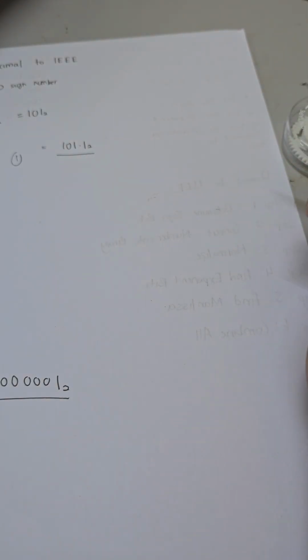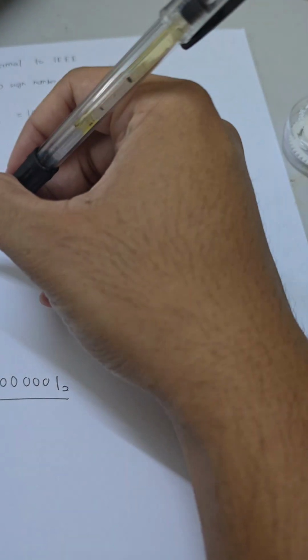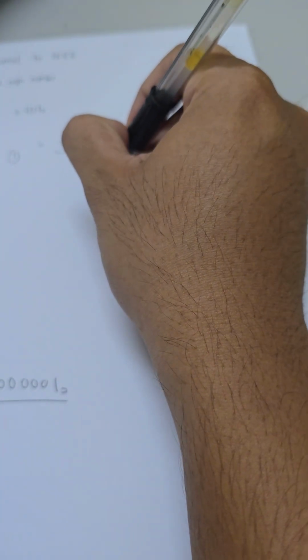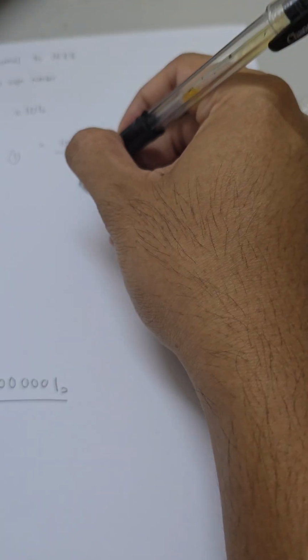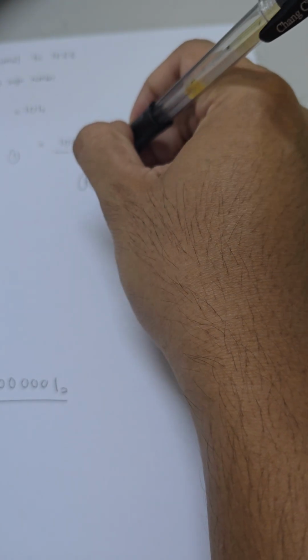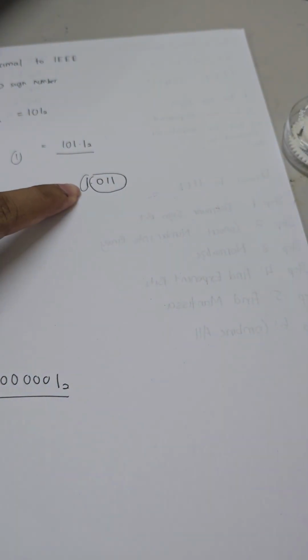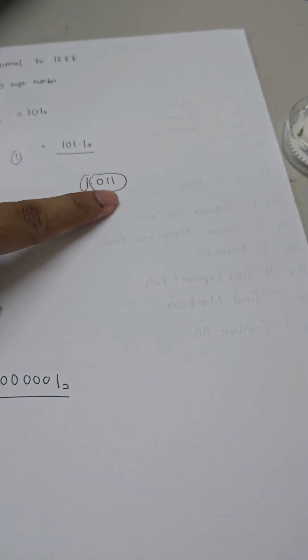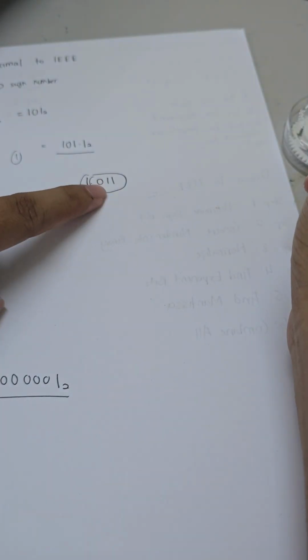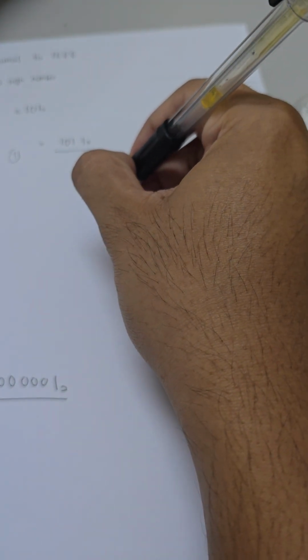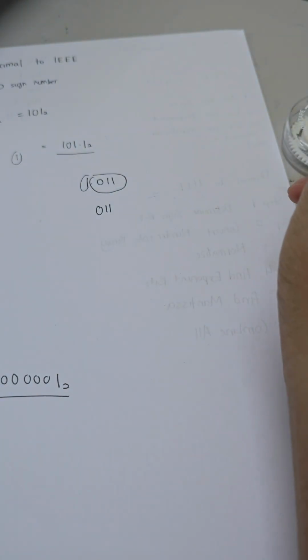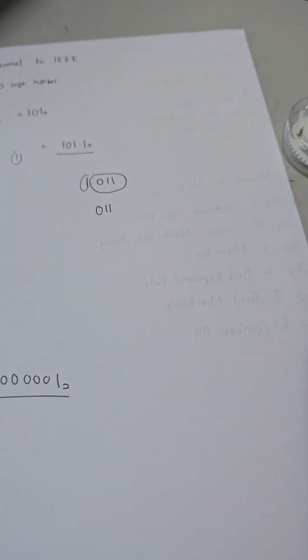So for step 5, it is for the mantissa. Just like we found the normalized number 1.011, the mantissa is everything after the first one. After the first one, it is 011. So on how to do it, we must pad it to 23 bits. We take this 011 and put all zeros until it becomes 23 bits.